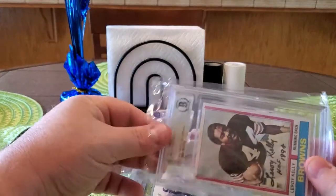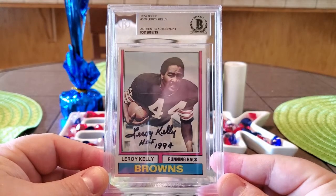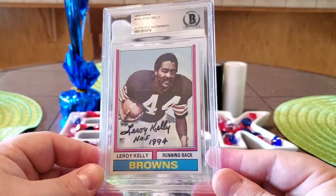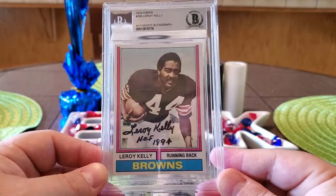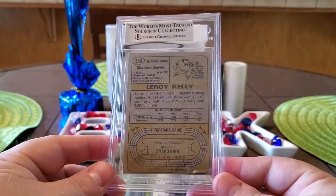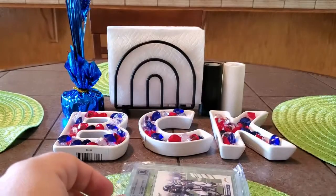The other two I submitted both passed, so that's a good thing. We got Mr. Leroy Kelly on this 1974 Topps — we inscribed 'Hall of Fame 1994.' Mr. Kelly is a $5 charge and it's a bargain. He is a fantastic running back, obviously a Hall of Famer. His signature is nice. Here's the back of the card so you guys can see it. I'm definitely glad to get Mr. Leroy Kelly back. I have another one of Leroy Kelly I might get authenticated down the line, but I wanted to at least get one in a case.